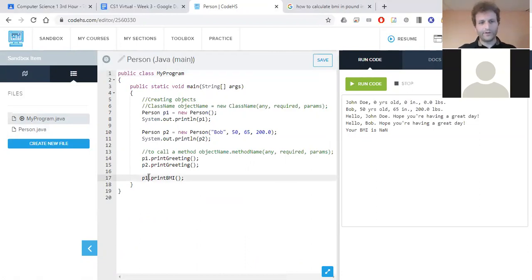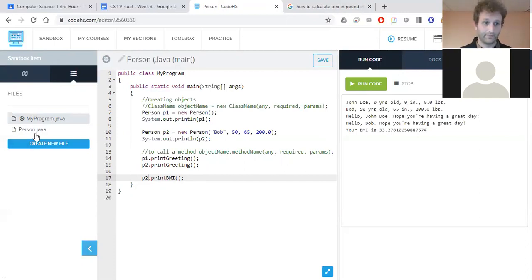Sorry about that. What if I do p2.printBMI? This is our buddy Bob. Bob has a BMI of 33.28. I don't think that's the number that you want to see there. So I've written a couple void methods, and again, how do you call them? You do the object name dot the method name.